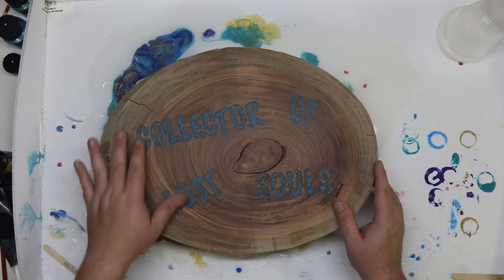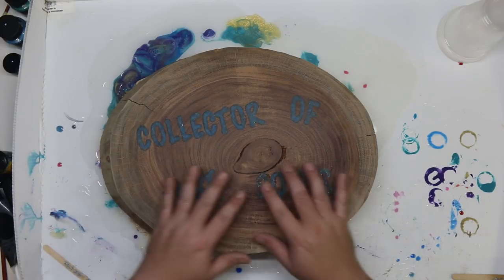So the next step I'm going to do is coat the whole thing in some art resin, that way it'll give a nice finish.